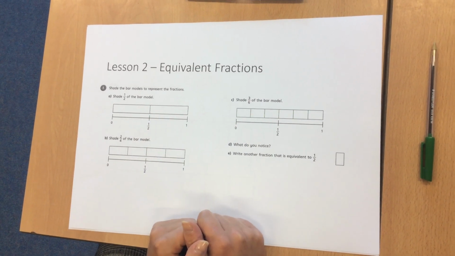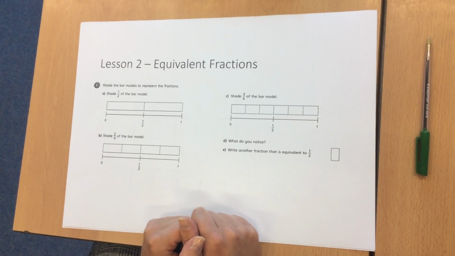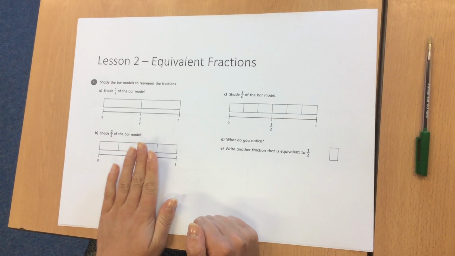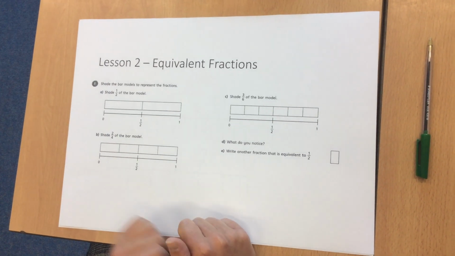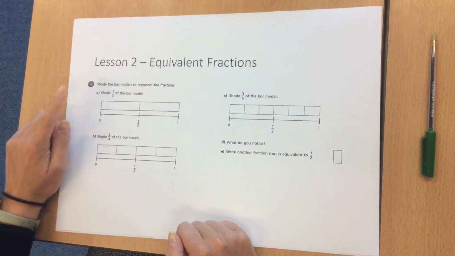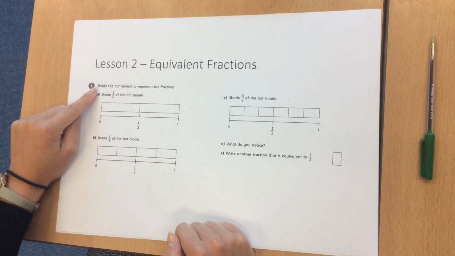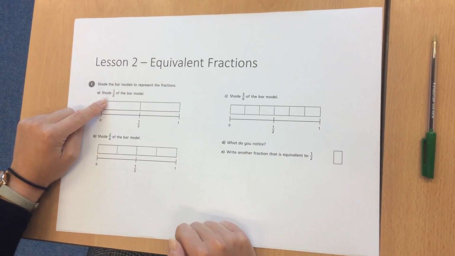Now, hopefully you've watched the video which explains equivalent fractions and reminds you about how to find them, but I'm just going to be here just to demonstrate to you some of these activities. So I've selected activity 1 on your kind of activities to do. And it says here, to shade the bar models to represent the fractions. Shade 1/2 of the bar model.